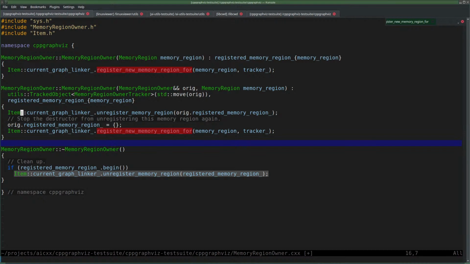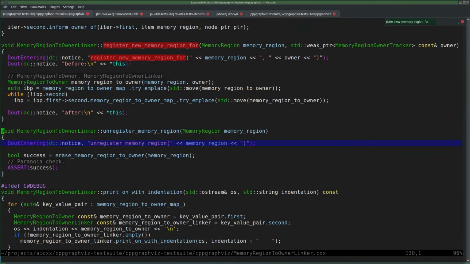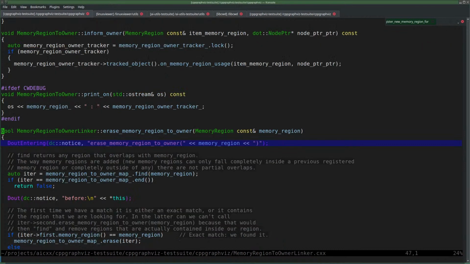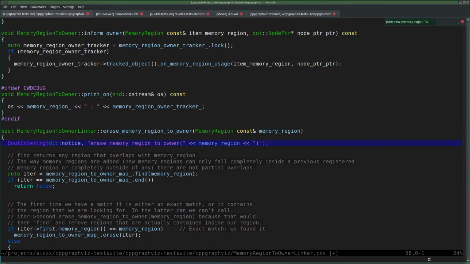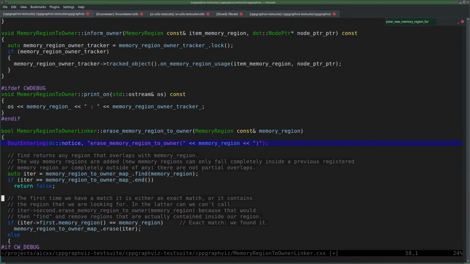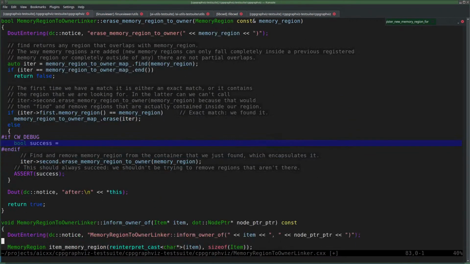But then while doing the unregister memory region, which calls erase memory region to owner, which prints this, we are trying to print something that is already partially moved, which is not allowed. And I can just not do that at all, because it's going to be equal to the last time we did the after anyway.